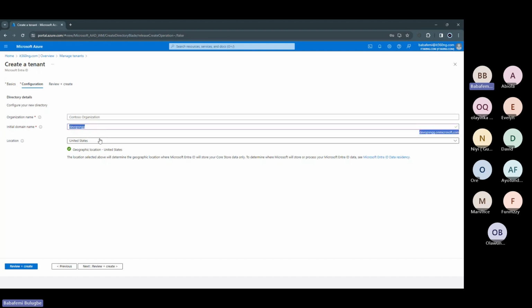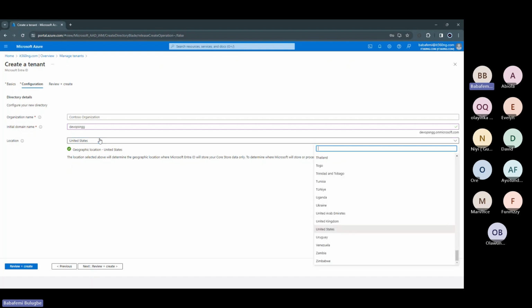Now the location is something you need to select. Depending on where your organization resides, you need to select that location. One thing is you cannot change the location of your tenant. So if you want to do that, you might need to delete and recreate it.